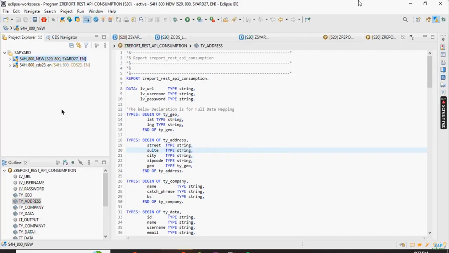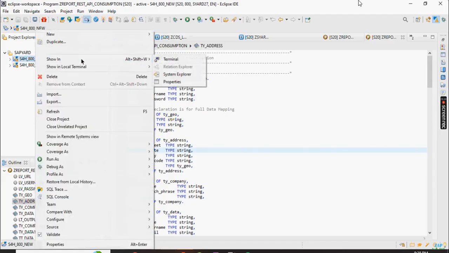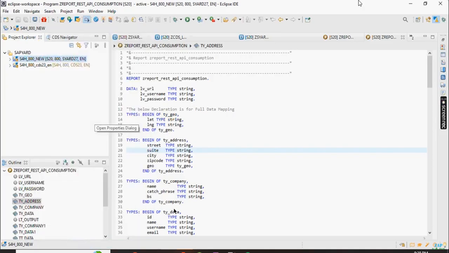Okay, very important point. Just adding the system, will it do? No, right? We also need to adjust the properties, right? So how do we adjust the properties? I'll show you some of the ways. Example, I want to adjust the properties of this system. Okay, let me right click on this. Once I right click on this option, see this bottom option, properties.